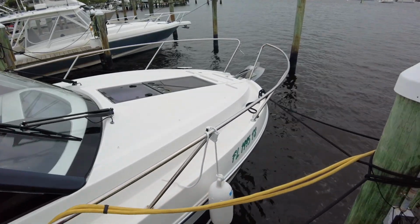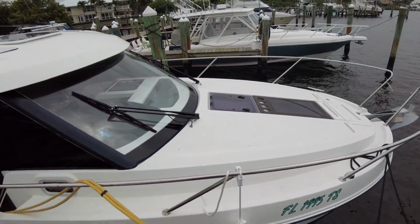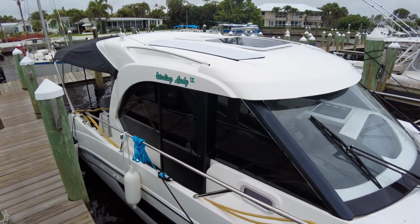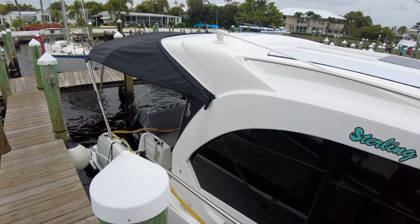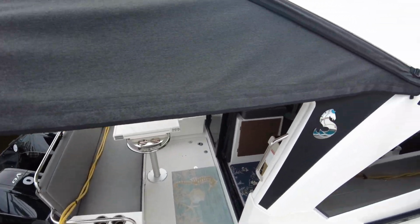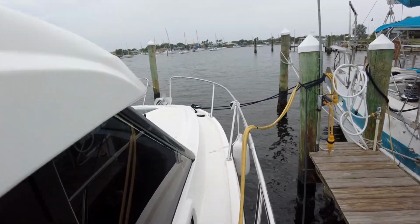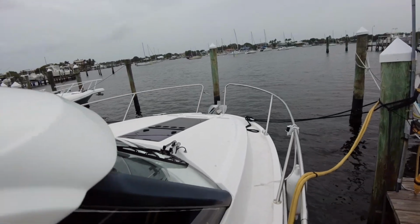All right. So as we do our walk around here, you can see on the bow, a massive window to let in light. That's a one-piece front windshield too, with wipers and built-in washers as well. This boat's had tint added to help with some of that Florida sunshine. The boat's located in the Stuart, Florida area. Those twin 200 Mercuries, this canvas cover. These side decks are 11 inches, and of course, here on our left, we've got an opening sliding door as we head up and check out the anchoring package.